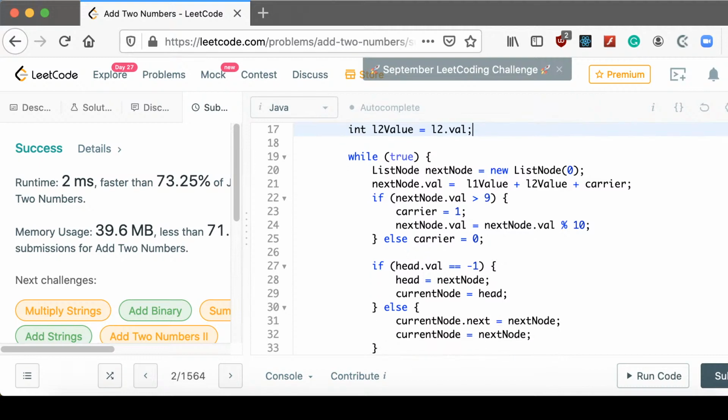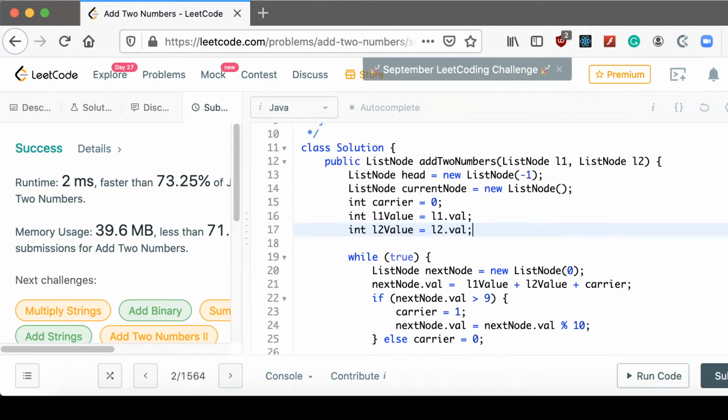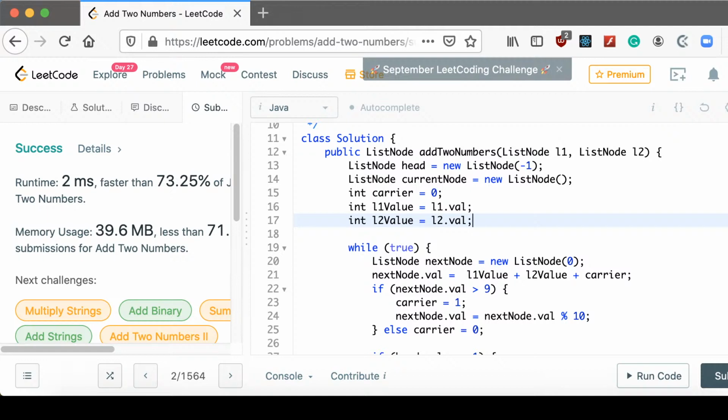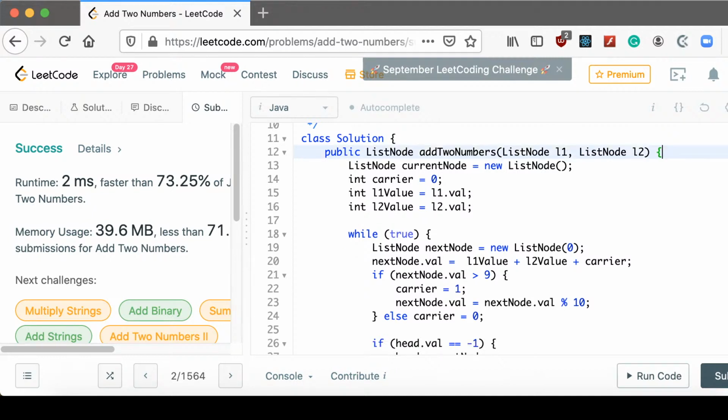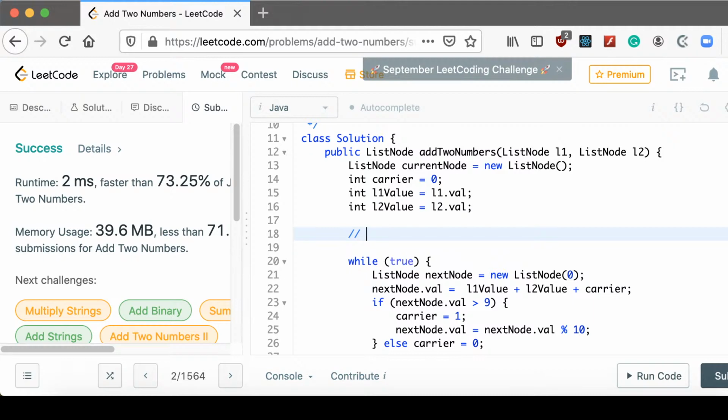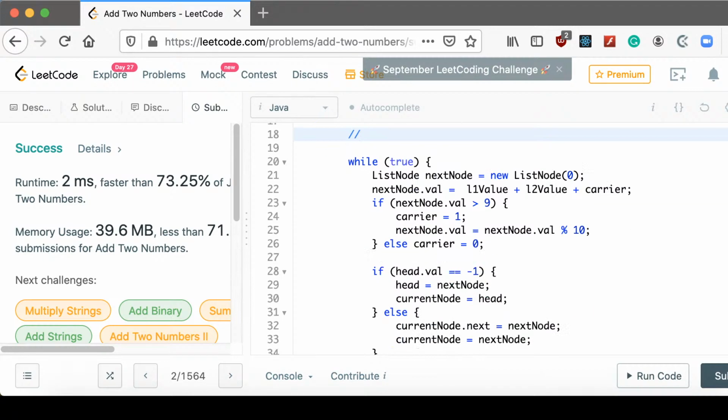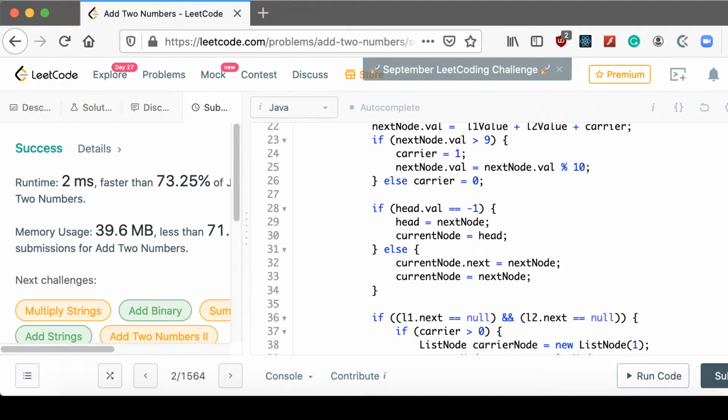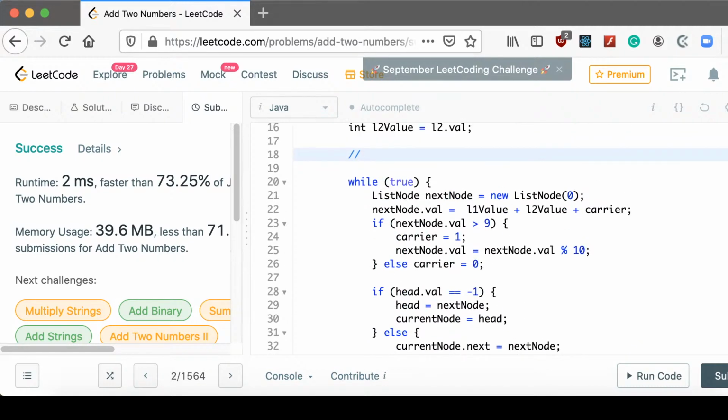So I think here I can calculate the head outside of the while loop. So there's no need to check the if every time we iterate.